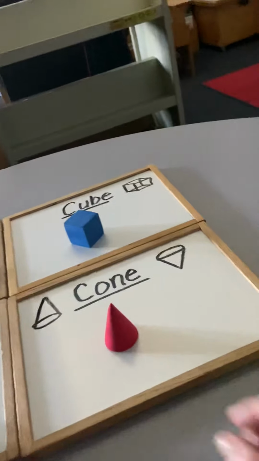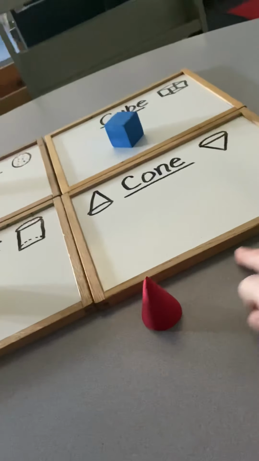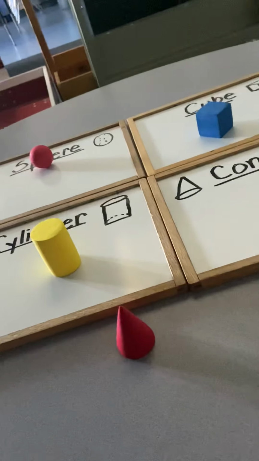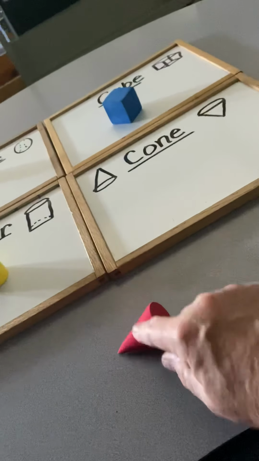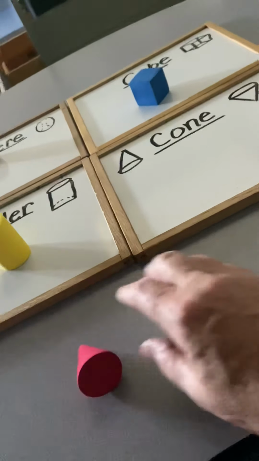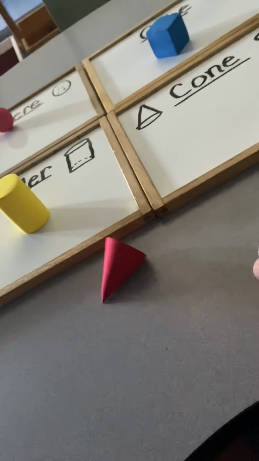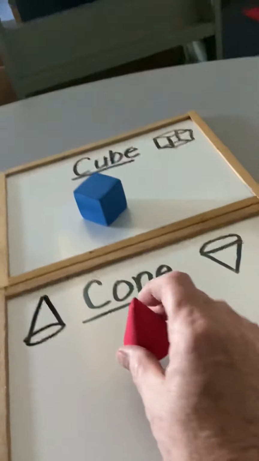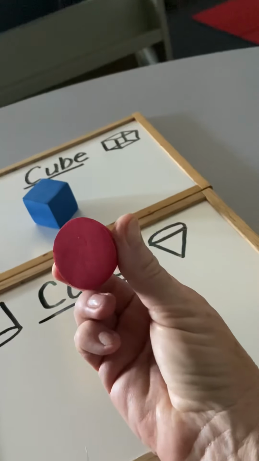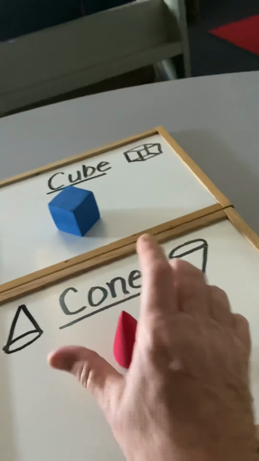So that's a no. Could you slide it? If I put it on the flat side, can I slide it across the table? Yes, it slides. Okay. And could I roll it? It kind of rolls because that's round, but it's not going to roll like a ball or like a cylinder. It just kind of rolls around and around and around like that. Okay, so you can't stack it, only one side. You can slide it because it has a flat side, and it doesn't roll very good.